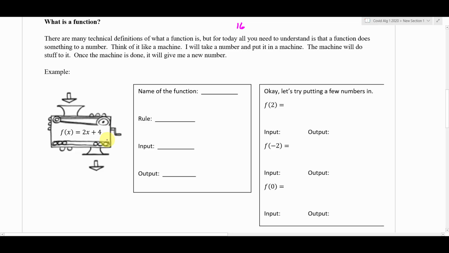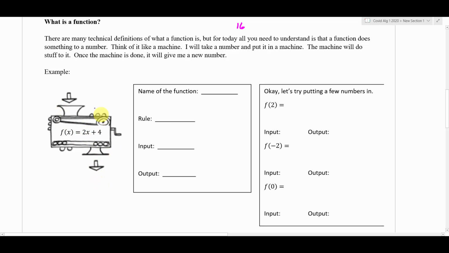So if I gave you a 3, I'm going to do stuff to that 3, and once I'm done doing stuff to it, I'll have a new number. That is what we call the output, all right? So that number that we start with, right? If you can imagine it's like a machine, I'm going to give you a number to start with, we're going to do stuff to it, and we're going to get something out, all right?